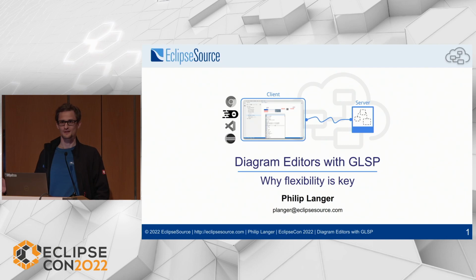My name is Philipp Langer. I work with EclipseSource, which is an open source service and technology provider. And we are building together with our customers different tools, domain-specific modeling tools, custom IDEs, business applications, and so on, based on open source technologies. And Eclipse GLSP is one of those technologies, and I'm happy to talk about that.